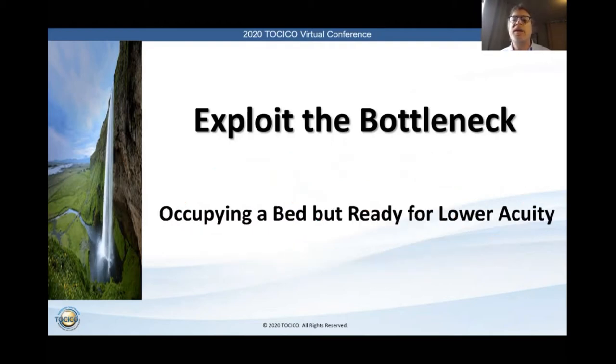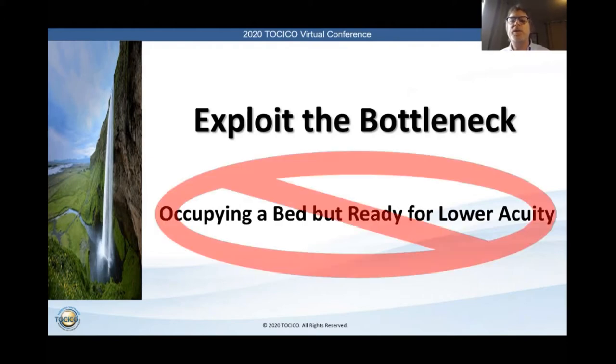A common cause of an idle bottleneck is when a patient no longer needs a level of care that a hospital provides, but still takes up the bed because there isn't a safe or appropriate place to discharge to. We see this when there is no available nursing home or assisted living facility. At our hospital, this is one of the biggest impediments to flow. We've had inpatients stuck in the hospital taking up bed space for over a year because we couldn't find them a nursing home that was willing to take them.